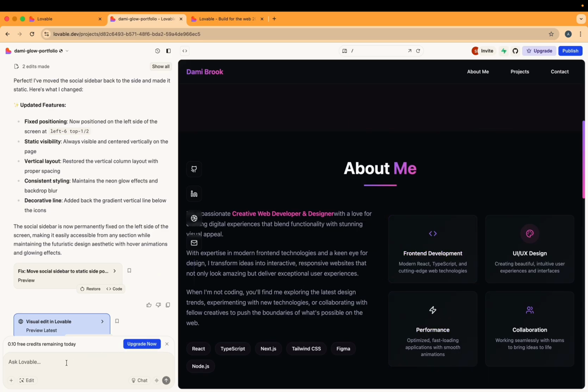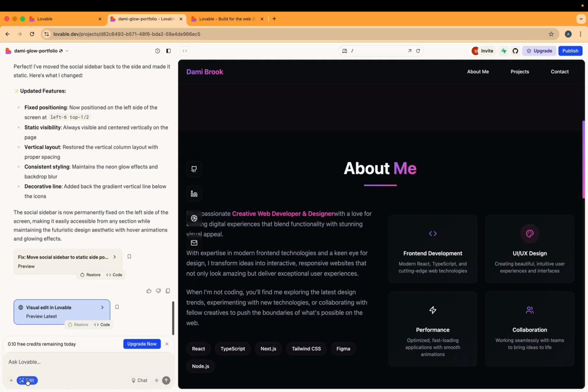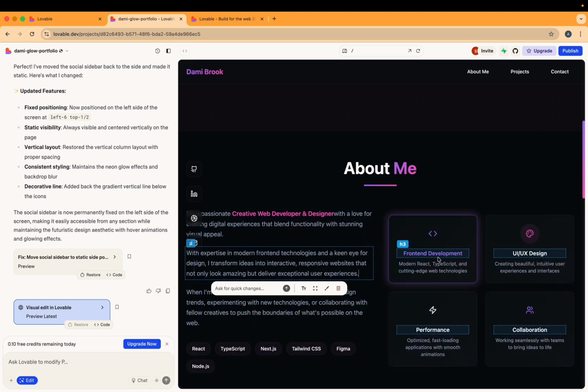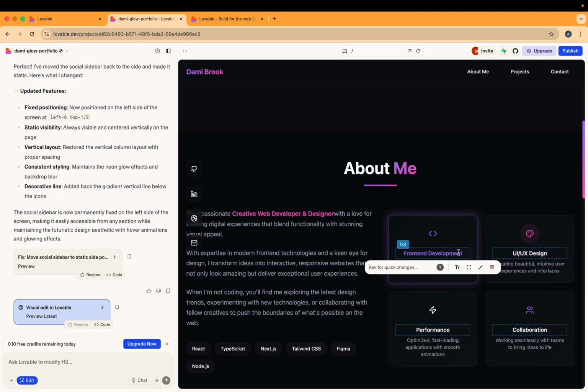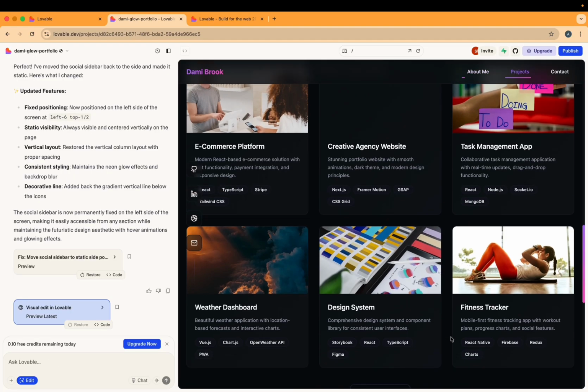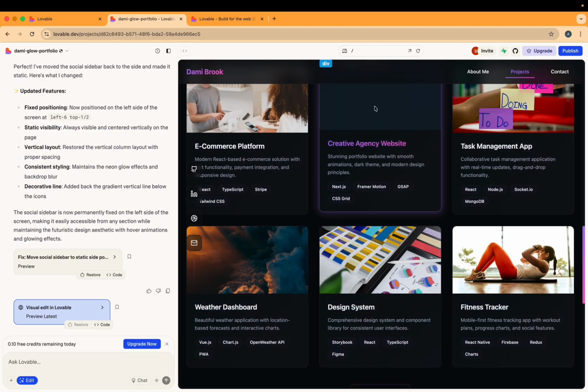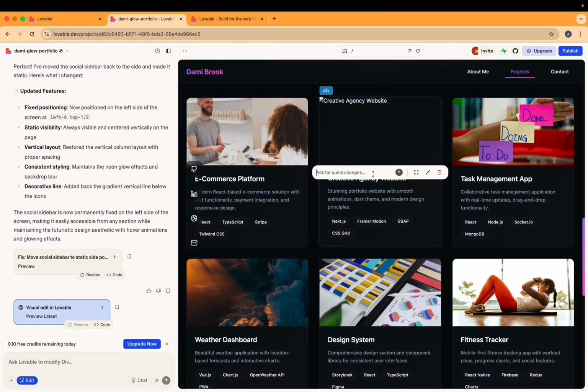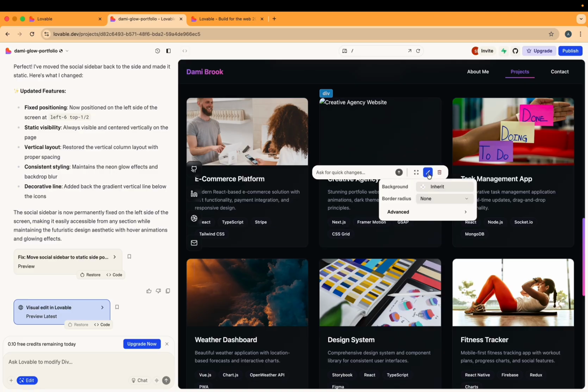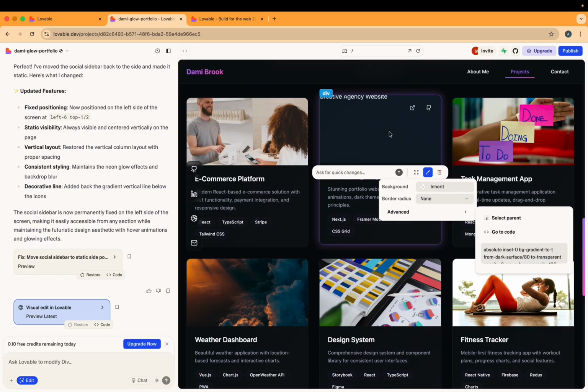So if I want to edit this one, for example, I'll come here again. I can come here and type all my experiences. I am an expert. I just delete it and then I write what I want. Front-end developer. You do the same thing here. So once you are done, you can also add the images. You can tell it to help you add the images. You can also do some advanced CSS if you know how to do CSS.